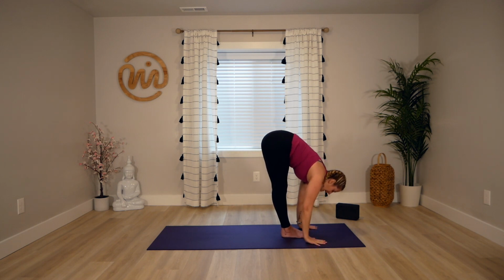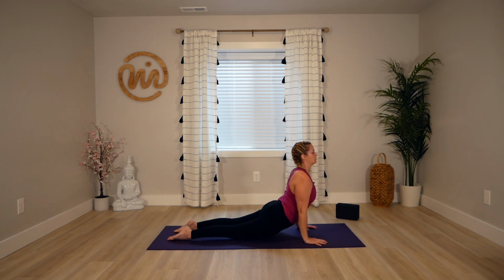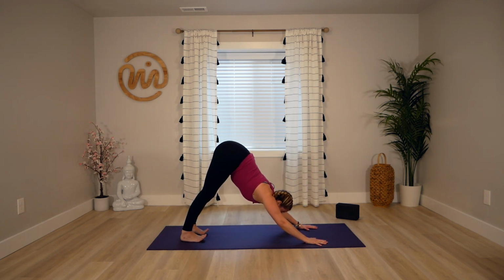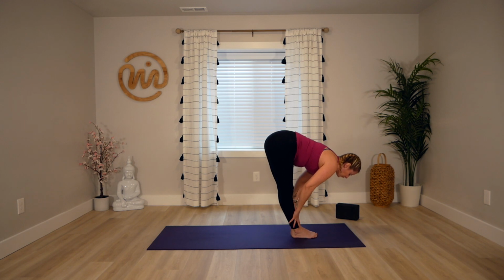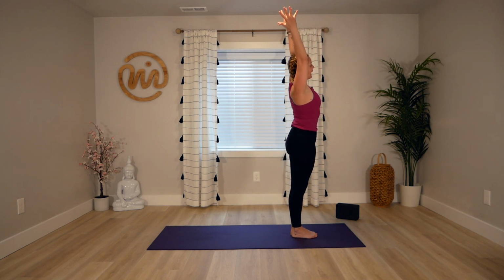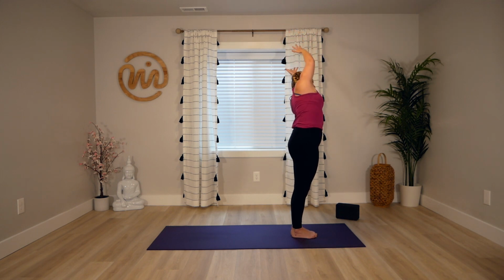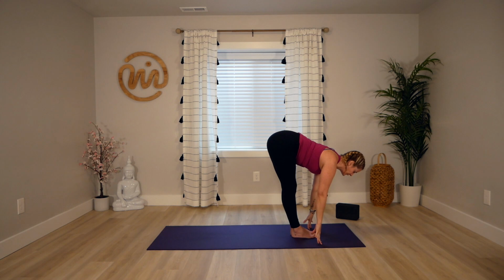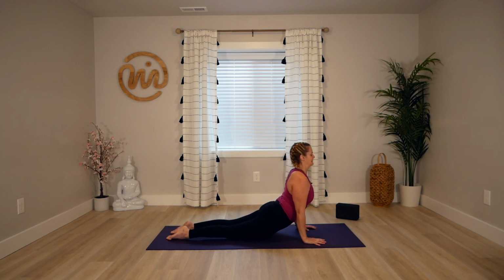Inhale, halfway lift. Exhale, take your first chaturanga or your cat and cow or whatever version you have and meet in down dog. We're going to inhale, look back to the top. Exhale, step or hop your way there. Halfway lift, breathe in. Fold, breathe out. Inhale, we rise, flat back, Urdhva Hastasana. Exhale, half moon to the right. Really engage the pelvic floor here. Inhale, center. Exhale to the left. Inhale, center. Exhale, forward fold. Halfway lift, breathe in. Exhale, chaturanga. Up dog. Down dog.